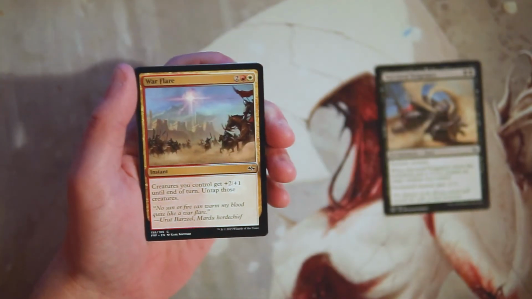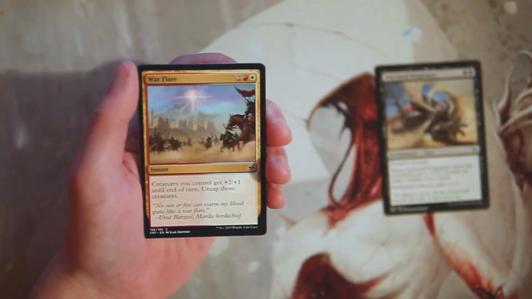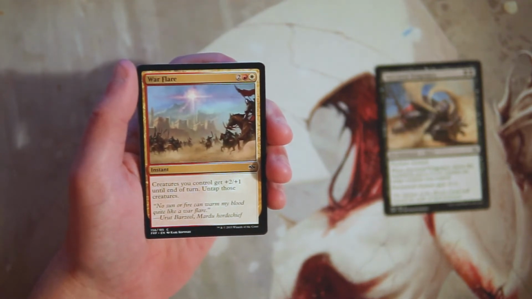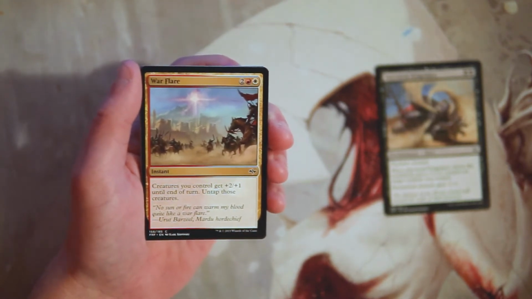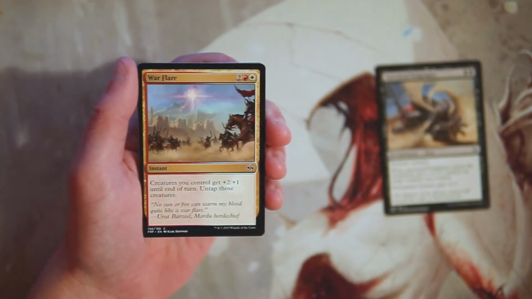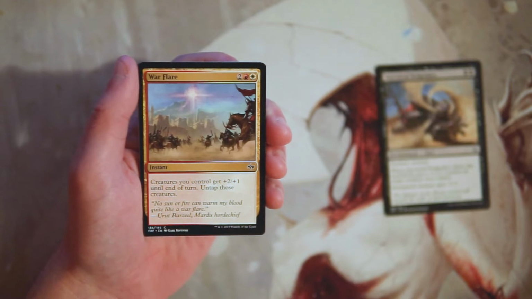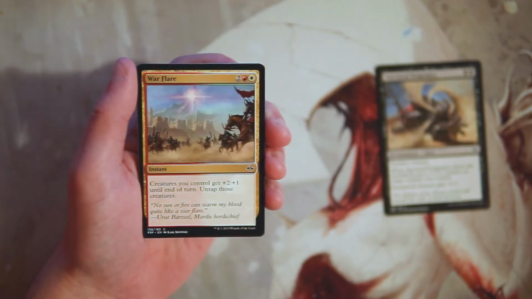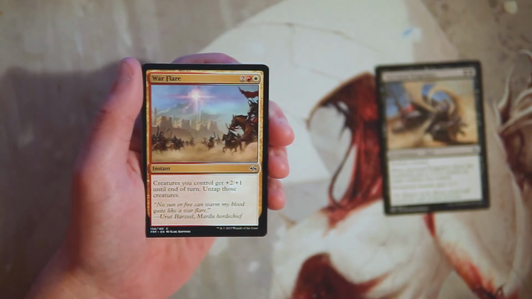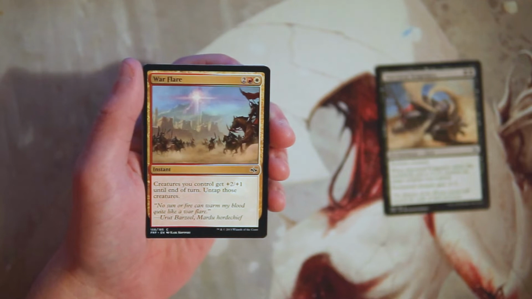Warflare is an instant for 2, a red and a white. Creatures you control get +2/+1 until the end of the turn, and you untap those creatures. These are actually pretty good effects. These Anthem effects, where they affect all of your creatures, are really powerful. And on top of that, being able to untap all of them means that you can use it as a defense spell if need be. So you can actually use this on your opponent's turn, maybe after you've swung, and swing a game in your favor significantly.